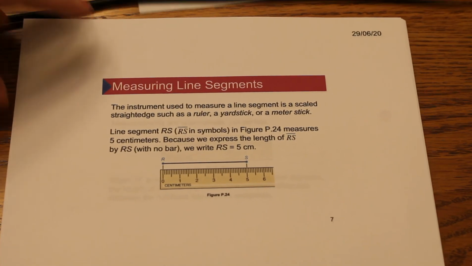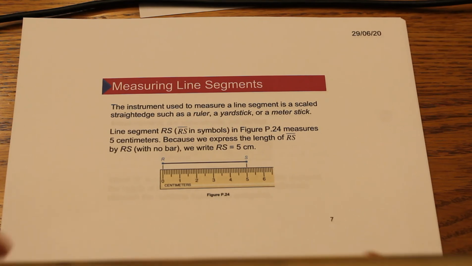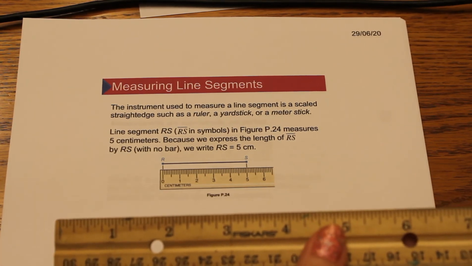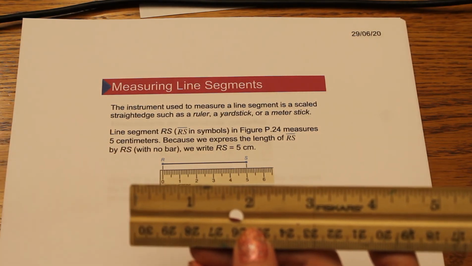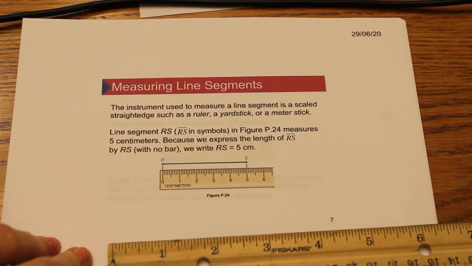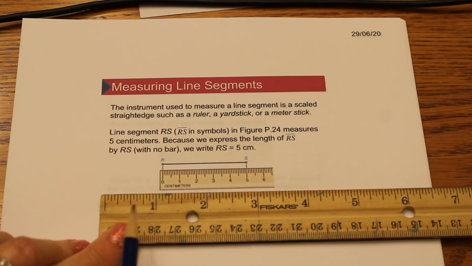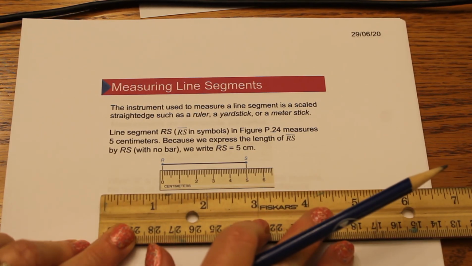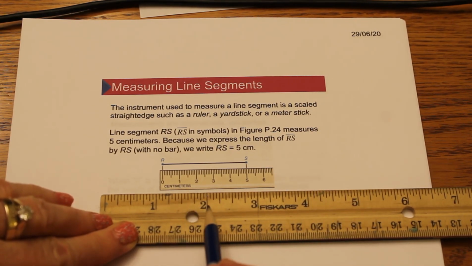Now, if we're going to use just a regular ruler to measure a line segment, the important thing to remember, for instance, in this case, let's say that we're going to do inches. We're going to put the endpoint at the 0 marking on the ruler. Some people make a mistake and go to the end of the ruler. That is a mistake. This is extra space here. My 0 actually starts here. So that's what I want to put at my endpoint. And then, here, if we're looking at inches, here's 1 inch, here would be 2 inches.